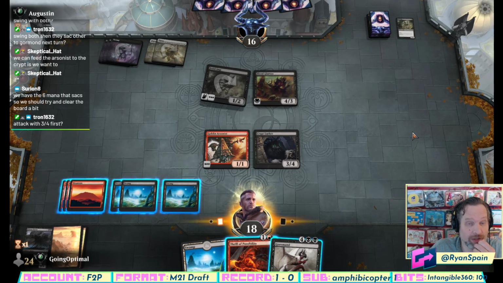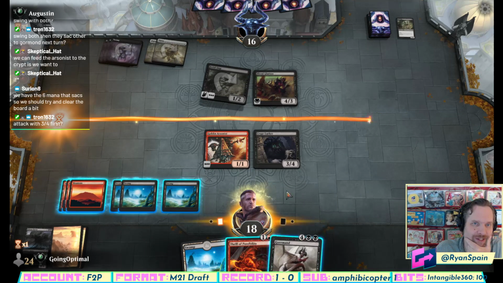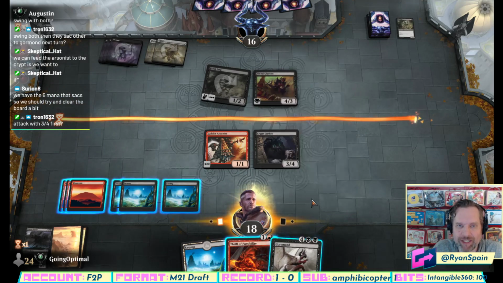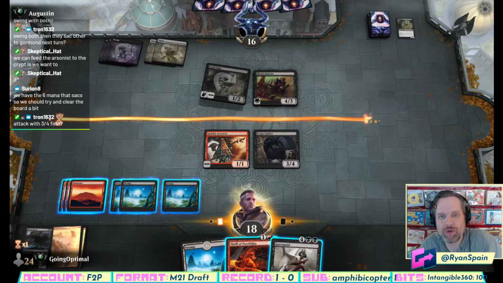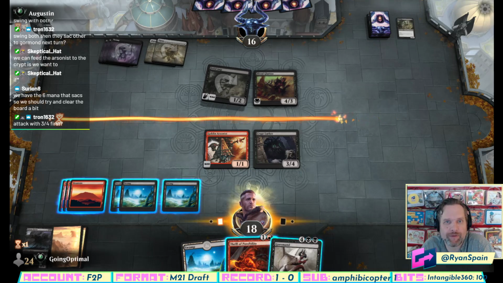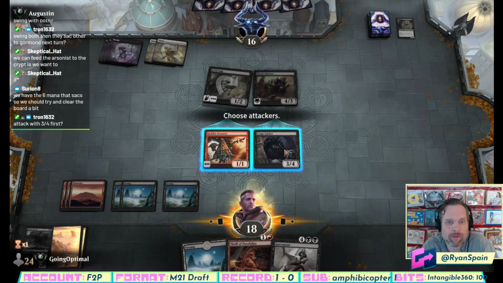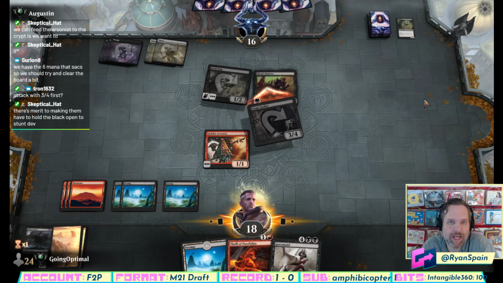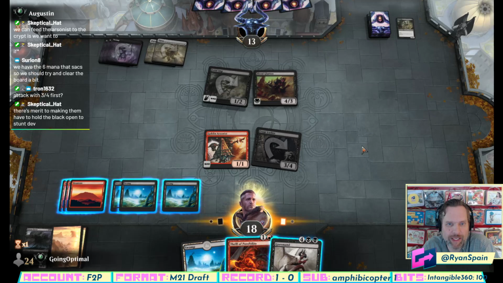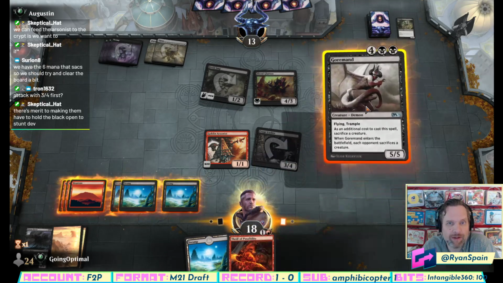Yeah, we could attack. Oh, that's a good point. What I was thinking, if we cast this first, we can get in a hit with the Arsonist, but it's not as valuable as them possibly trading off for the Lurker. So I'm with you on that, Tron. Let's see if they're willing to trade off for the Lurker. Yeah, I didn't think they would, but certainly worth doing, as Tron pointed out. But now let's do this.